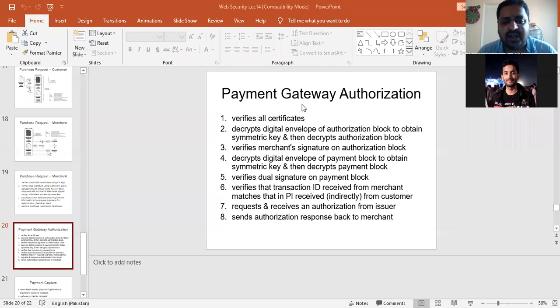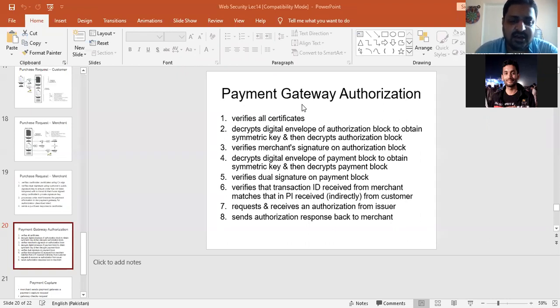And then after verifying a particular device, it will authorize a particular user to perform some task, to do the payment, or to use a particular thing, to order a particular thing.